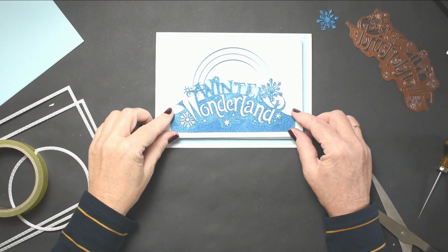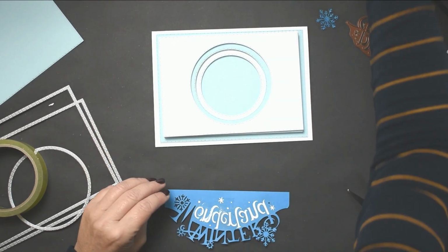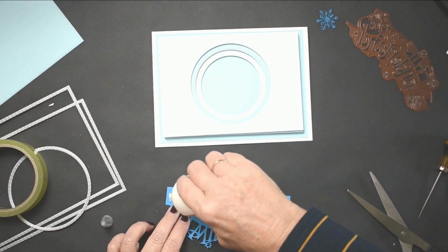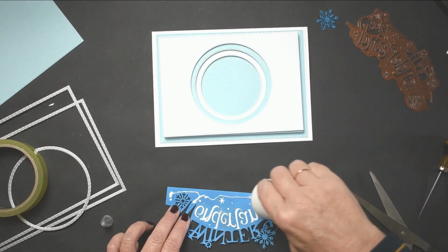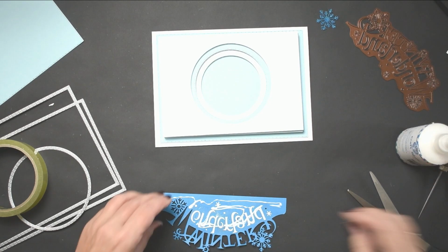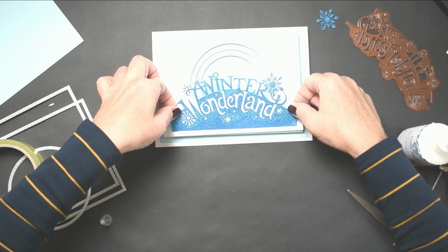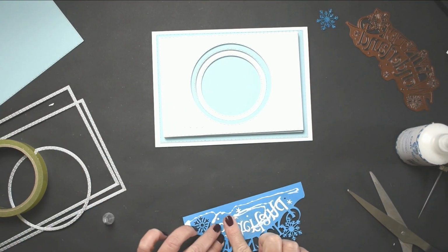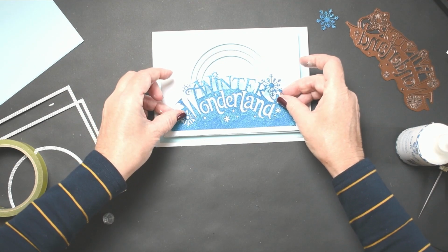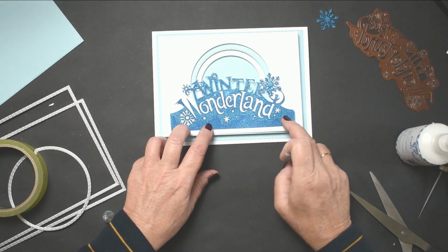Okay, so what we need to do now is to put it all together. So we get a bit of craft glue. Don't worry about this finer bit because it's going to be in front of the circle. In fact, I've probably done too much there now, haven't I? Wipe that off. There we go. Okay, that'll dry, that's not a problem, I'm not worried about that.